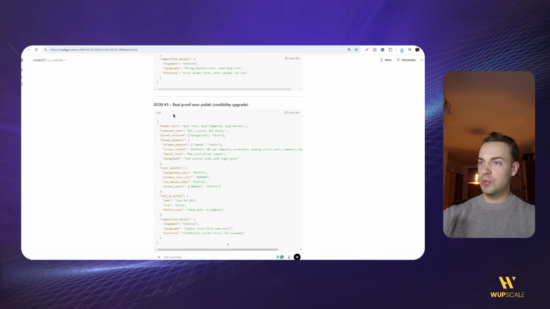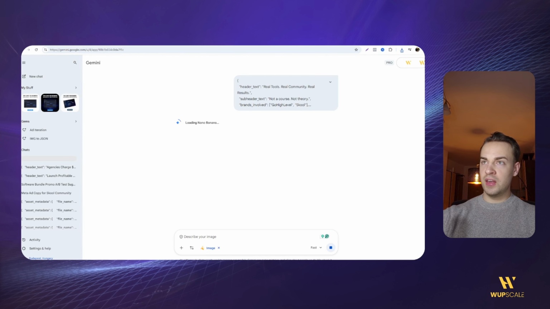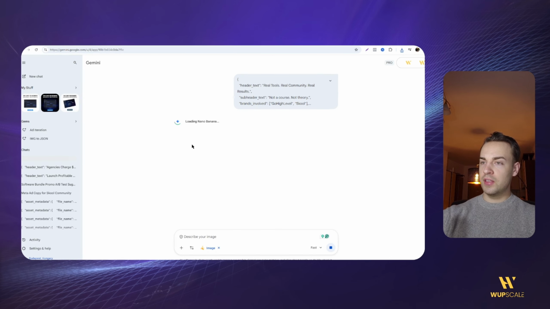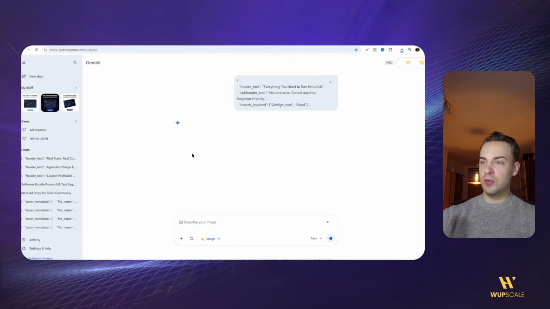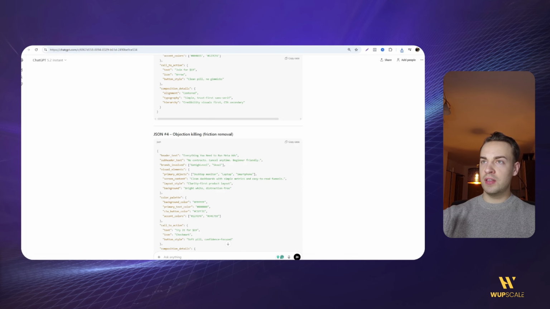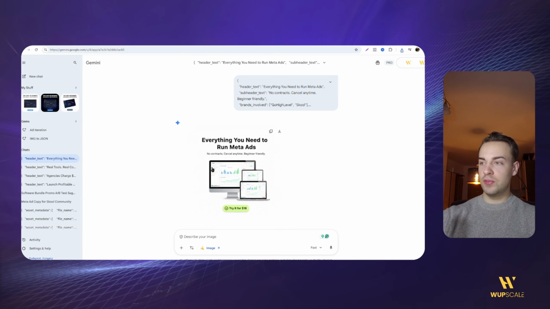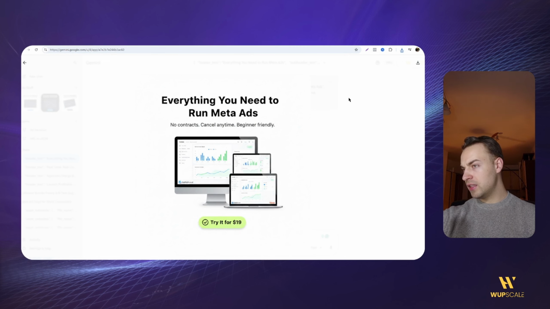So let's go back to ChatGPT, JSON number 3, copy, open a new chat, create image, paste, and while it's designing, let's speed up the workflow. So go back, JSON 4, copy the code, let's download the new image. Open a new chat, create image, paste the code, hit enter. While the image is being created, go back to ChatGPT, grab JSON code number 5, copy the code, go back to Gemini, let's wait for the design to finish. Let's grab this. This image is actually completely white, so you can't see the background. So I'm going to name this already as an iteration.